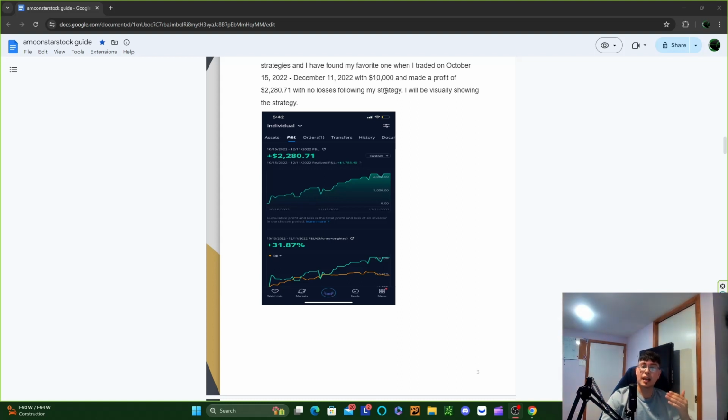But briefly, a cash account is an account where if you have $10,000 and you buy $10,000 worth of shares and you sell them, you have to wait a day for your money to settle. A margin account, if you have over the PDT rule, which is $25,000, you get to trade infinitely. But if it is under $25,000, you get 3 day trades. You can buy as many shares as you want, but as soon as you sell, it counts as a day trade. We'll go deeper into that.